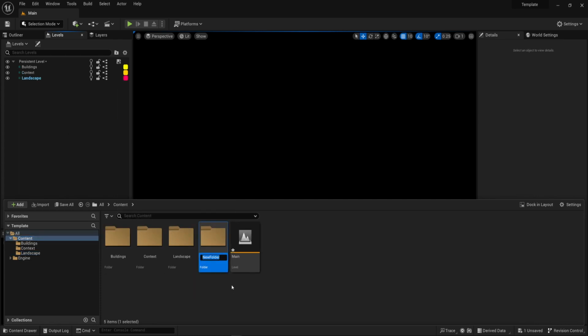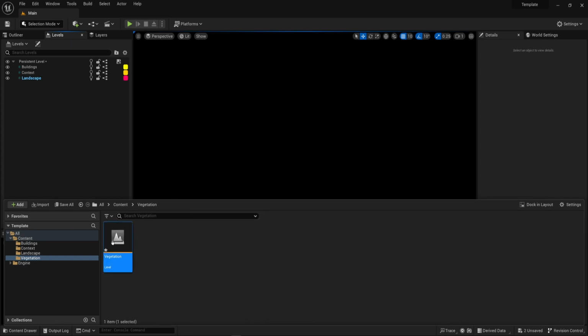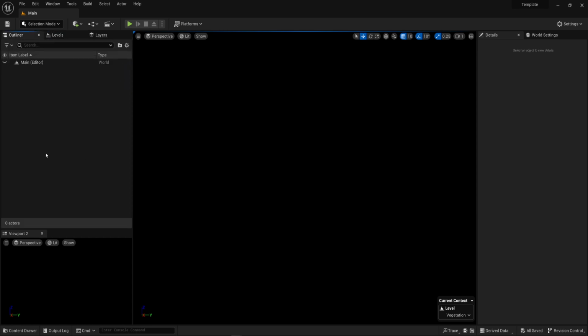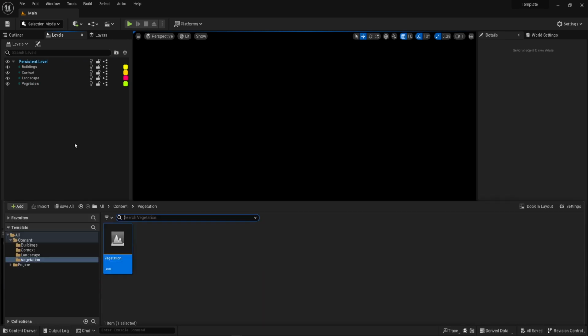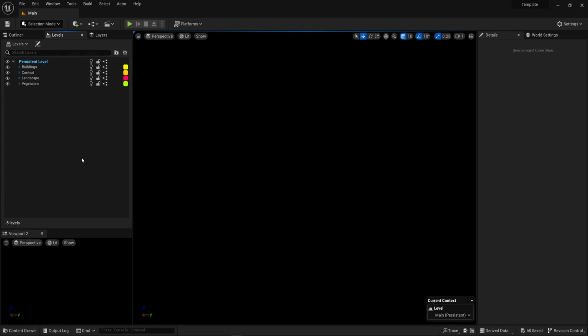Let's create another one, vegetation. Control C, go into there, create a new level, vegetation, save and drag it here. Now, the persistent level here would be our main level, and the main level will have all these as sub levels. Okay, so everything is saved.